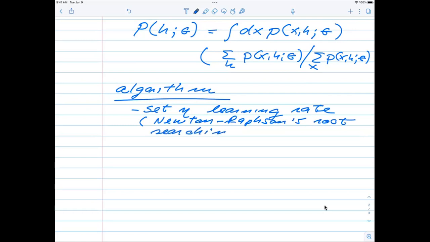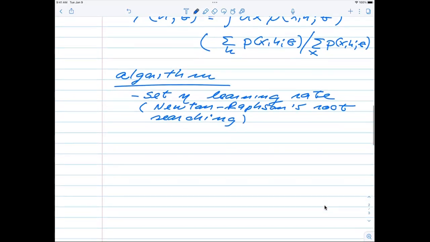It's based on a simple Taylor expansion, and it's the standard default method in optimizing functions. So you need to set a learning rate. We need to set the number of Monte Carlo cycles, MC. In this case, it's not Markov chain, but Monte Carlo cycles. So let's just call that I. We don't need to set it here now.